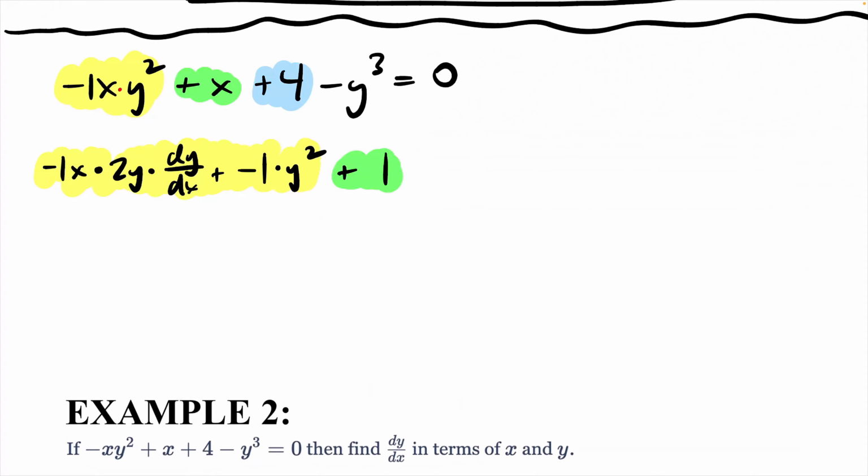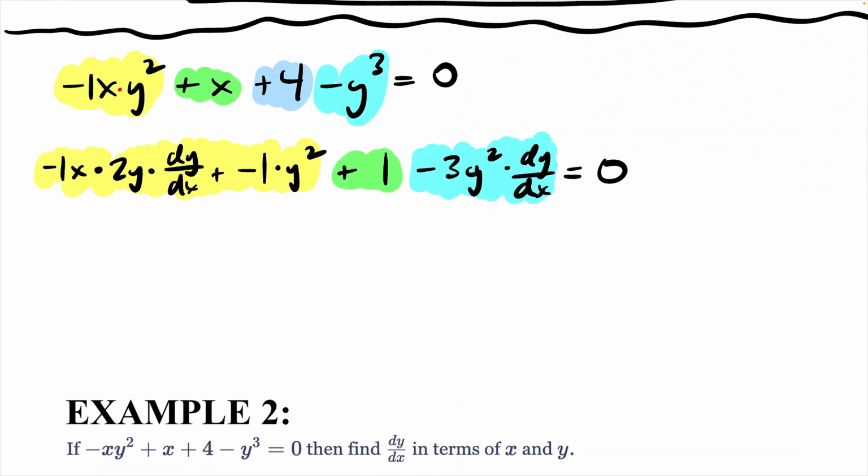Next thing is negative y cubed. What's the derivative of a negative y cubed? Negative 3y squared times dy over dx, or y prime, equals the derivative of 0, which is just 0. I thought we were trying to make it constant. It is a constant. Hey, look at that. Step 1 done.